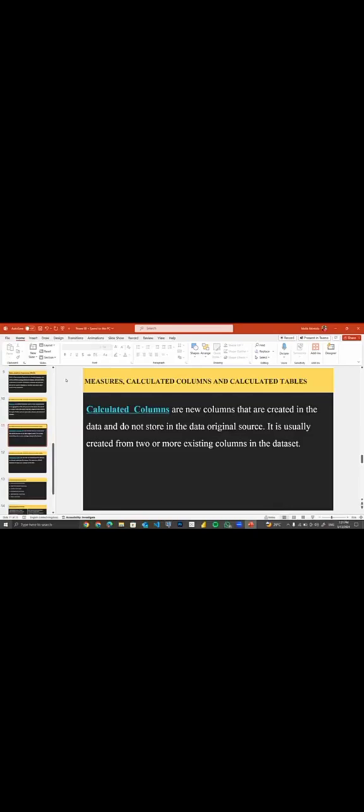Here, you are creating a new column as well, but oftentimes, it goes with the formula you want to use to generate data on that column. You want to sum, you want to add, you want to find the minimum, you want to find the maximum, and things like that. We've talked about aggregate functions before in Excel, isn't it? So calculated columns are new columns that are created in the data.